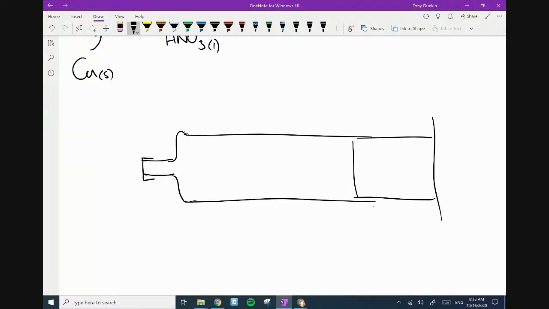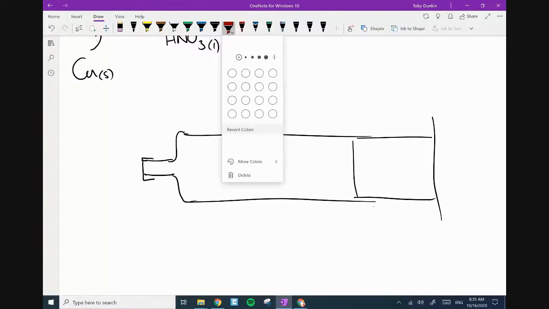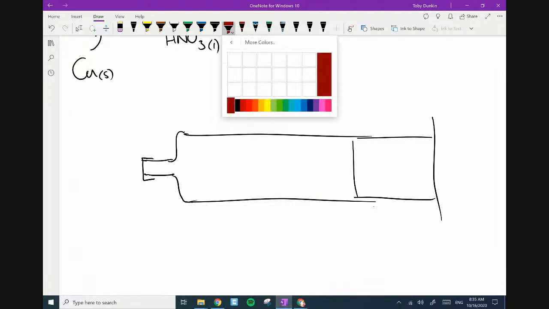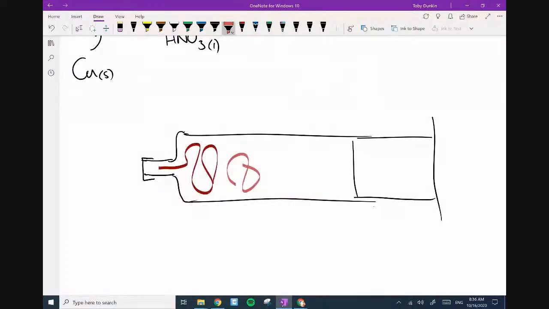Now, this is a brown gas. I'm actually going to give you a much more realistic color. I say brown, and it is brown. But the brown color is quite obvious. The brown color is a bit like this kind of color. That's not the color I chose. There you go. I'm going to try and make that a bit thicker. The brown color looks a bit like this.